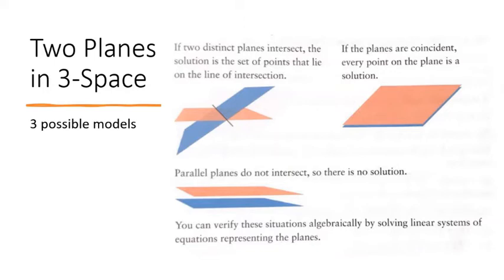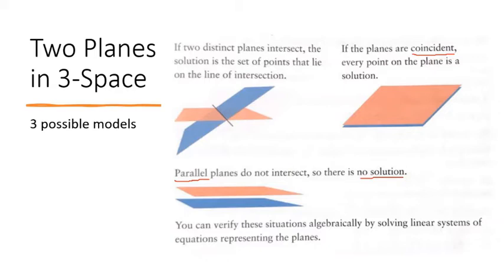All right, well, hopefully you thought of these three possibilities. The first one, I think the easiest, is that the two planes are coincident, that they're the same plane, and every single point on one plane is also on the other plane. So every point on the plane is a solution, coincident. The other option would be that they are parallel but distinct. So parallel, they're never going to intersect, just like parallel lines never intersect, in which case there's going to be no solution.